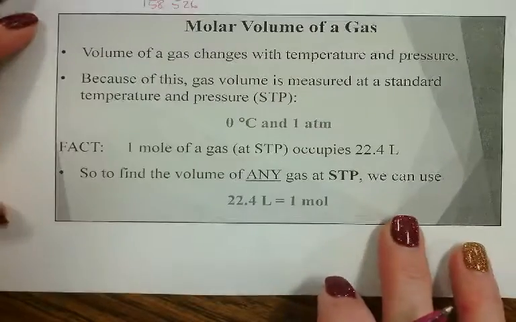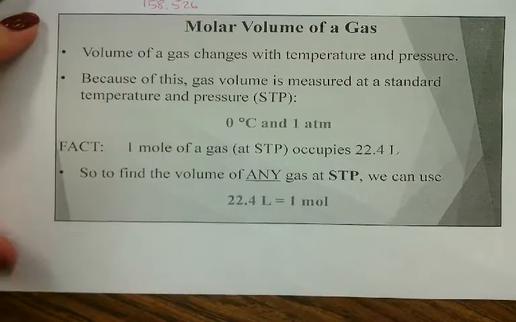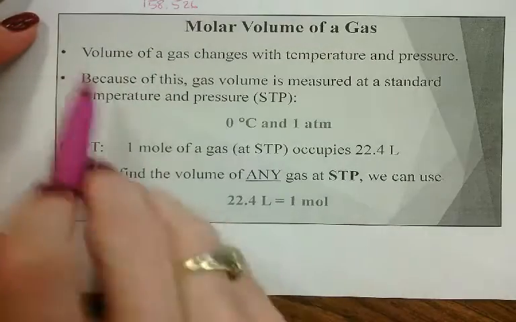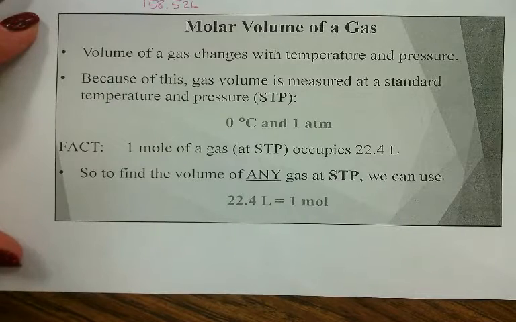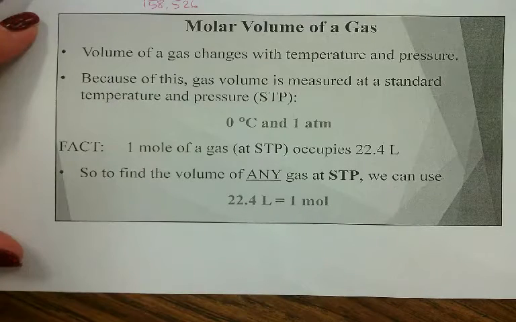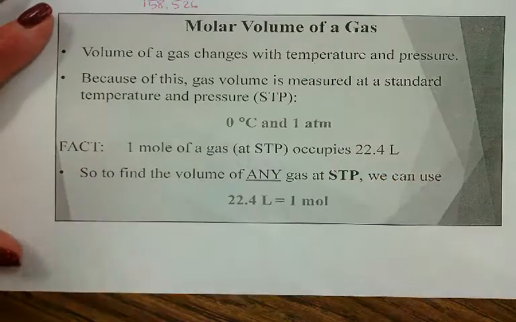All right. Okay, so now we're moving on to something a little bit different. We've got one more conversion that we need to learn. It's molar volume. Volume of a gas changes with temperature and pressure. You should know that. If you put a balloon in the car in the summertime and leave it in there long enough, the heat is going to cause the volume to expand. It's going to cause that balloon to expand and possibly even pop.